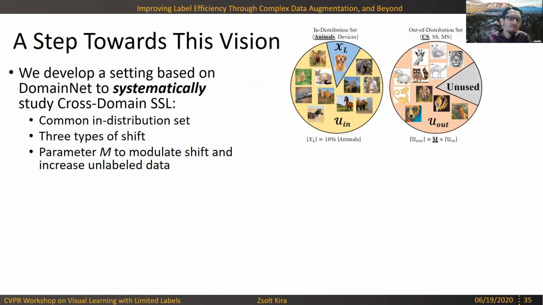So as M increases, the number of unlabeled examples with out-of-distribution or domain shift, both covariate shift or semantic shift, increases, and so that increases the total amount of shift that you have in the unlabeled set. So what's cool is, again, the setting decomposes these different things. We can study how much shift there is, and we can study the 3 different types of shift: covariate shift, semantic shift, and both of them together in a systematic way.